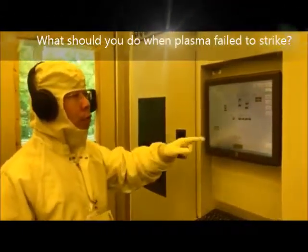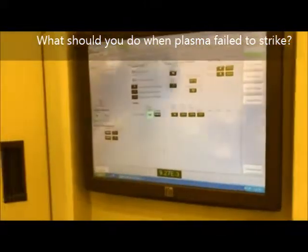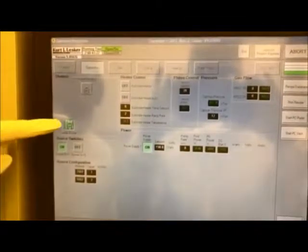Sometimes when you increase the power and reduce the pressure, the plasma may go off. If you see the plasma go off, the first thing you can try is to open the shutter. Sometimes opening the shutter changes the plasma chamber condition, and then the plasma will ignite. And once the plasma ignites, you can close the shutter back so that you can control the deposition rate.